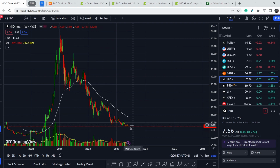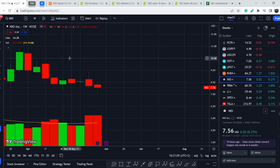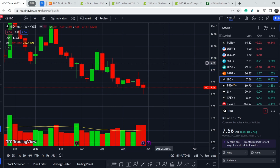On top of that, let me show you the last candle that we just closed. And this candle is very bullish despite its color. And it is a hammer candle, and usually it shows a potential trend reversal. This means on a weekly time frame, we have to see this bounce to the upside that should break at least its previous swing high, and this swing high is at the $10.76 mark. And from our current range, we might have up to 41% of potential profit in a matter of the next several months. Definitely we should wait for the news that will be the real drivers of this company, and in my opinion we will see it in upcoming weeks.